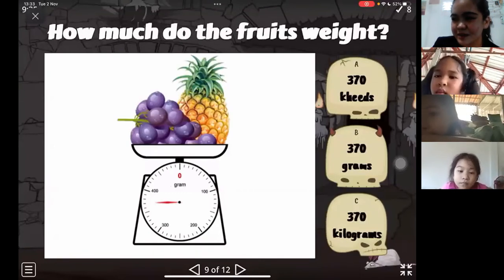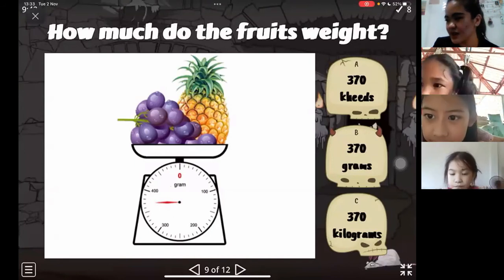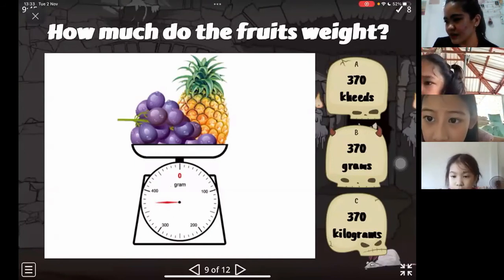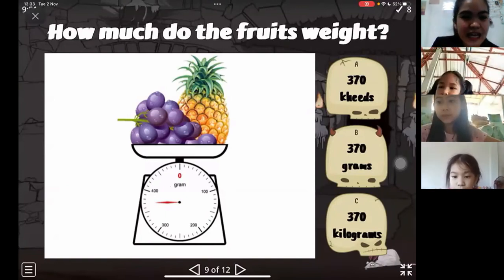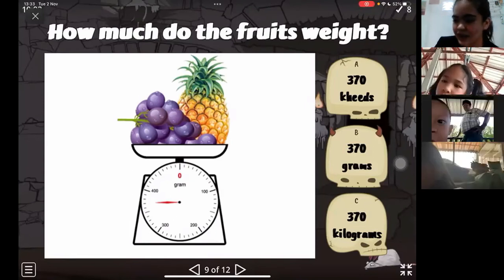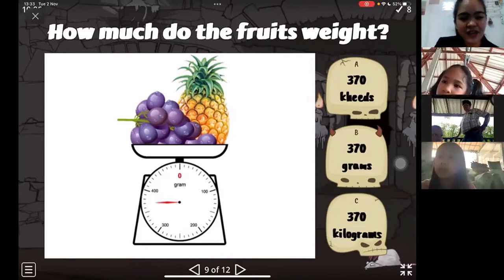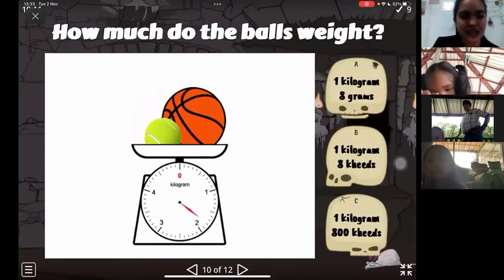How about this one? How much do the fruits weigh? Can you see the fruit weights? Is it letter A, 370 kids, or letter B, 370 grams, or letter C, 370 kilograms? So what is the weight? B. Very good. The answer is 370 grams.